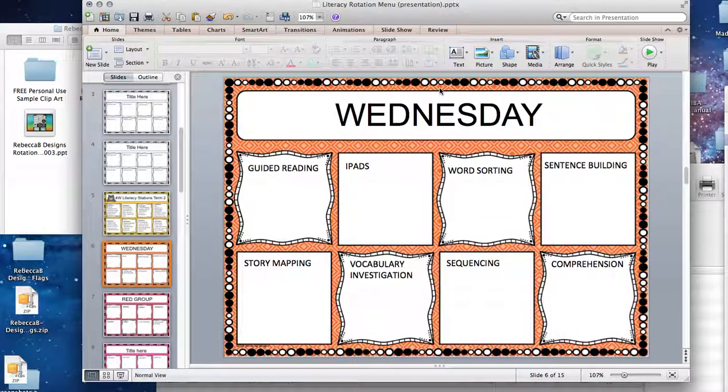The other way you can do is you can set up day by day for your literacy rotations or your numeracy rotations and have the different activities listed here, and you can put which group is on Wednesday. So you might have reds here, blue there, pink, yellow, completely up to you. The other thing you can do is you can leave it like this and actually laminate it, and using a whiteboard marker you can write it here and then simply rub it out as you want to rotate it. So there's lots of different options.